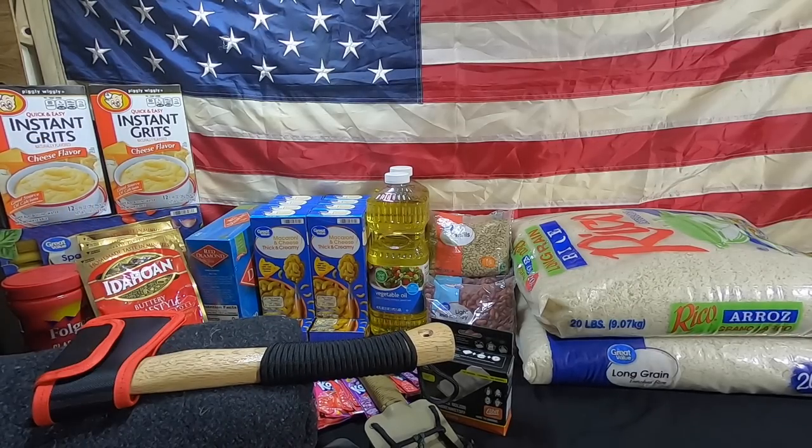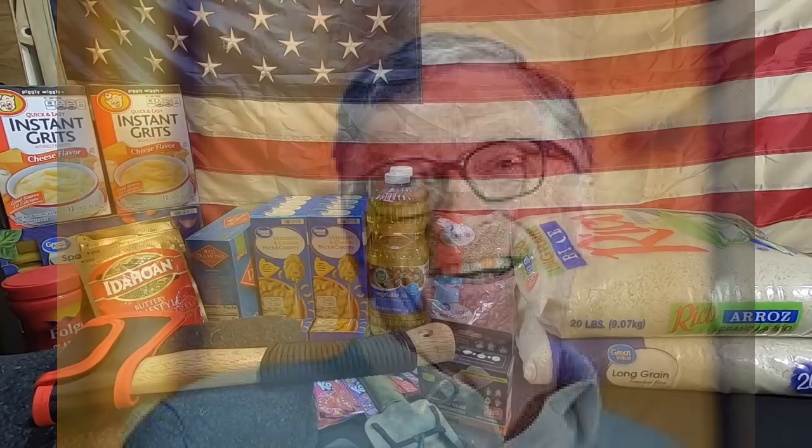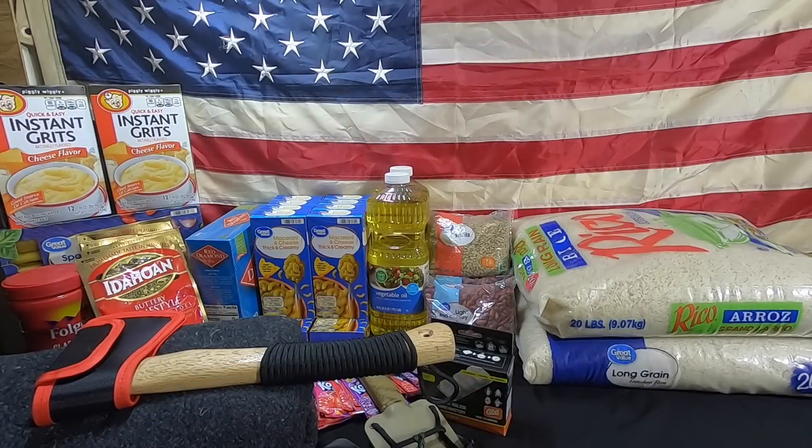We'll go into details on why we got the survival equipment. They are planning on making our food limited to us. Certain individuals are buying up all the agricultural land - private farm owners. They're pushing fake meat, they're pushing GMO foods. They want to affect what you can and cannot eat. Don't you think they're also going to be eliminating how much you can get? I'm not taking chances. We store seeds, we store food, we know how to garden, we know how to grow a garden to seed so we can collect our seeds and reproduce another garden next growing season. But you need to get some food put back.